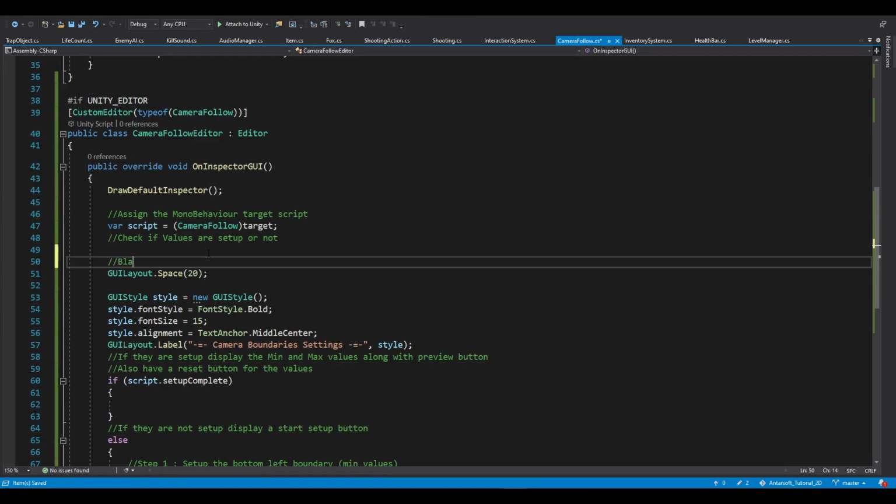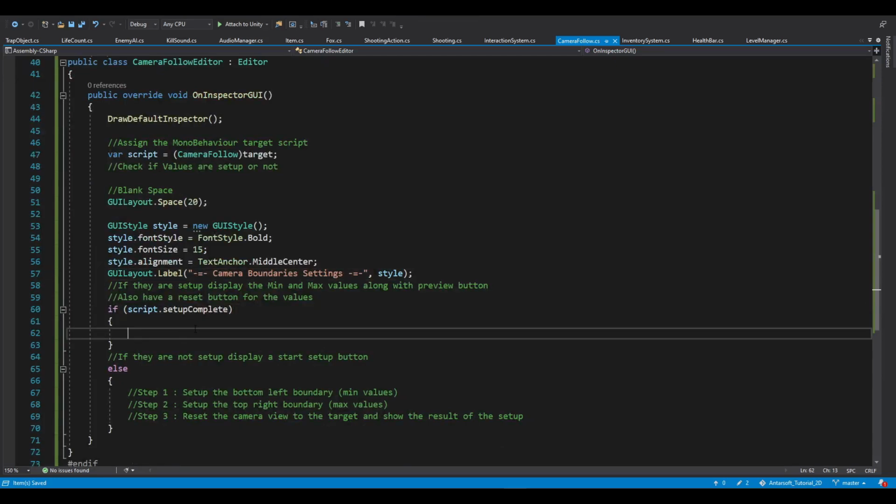So we've set up the blank space, and we've set up the title. Now we have to do stuff inside. So let's jump ahead first to the easy part, which is what if the values are set? If we have the values set, all we have to do is display them. I want to write a title called minimum values, maximum values.